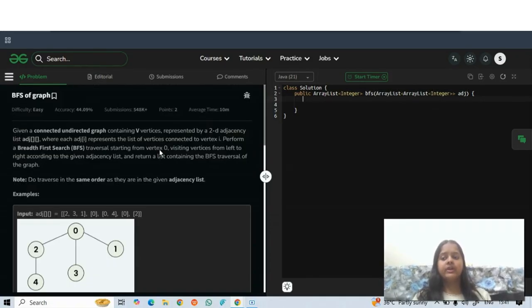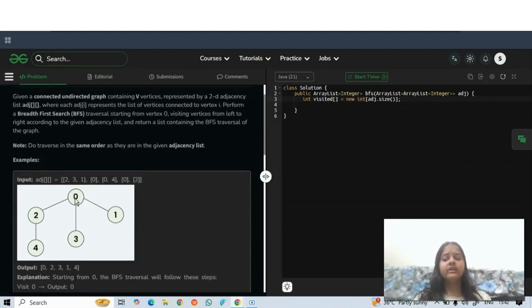For this, we can first initialize the visited array: visited new int, the size of the given adjacency list. Why are we using a visited array? To track the nodes. If the node is already visited, we are not going to visit it again; if it has to be visited, we can visit it.